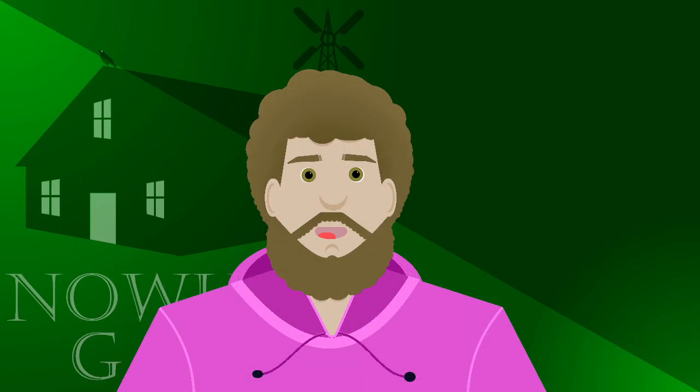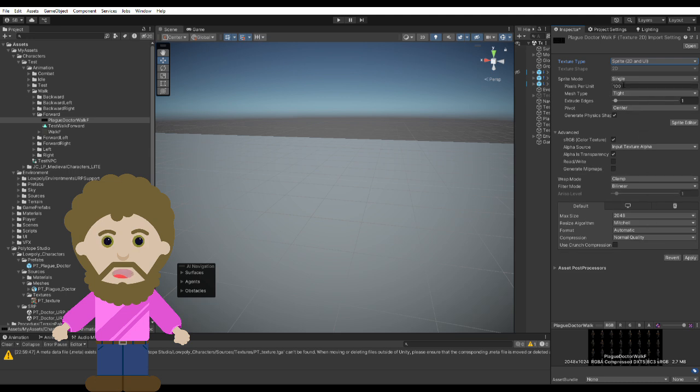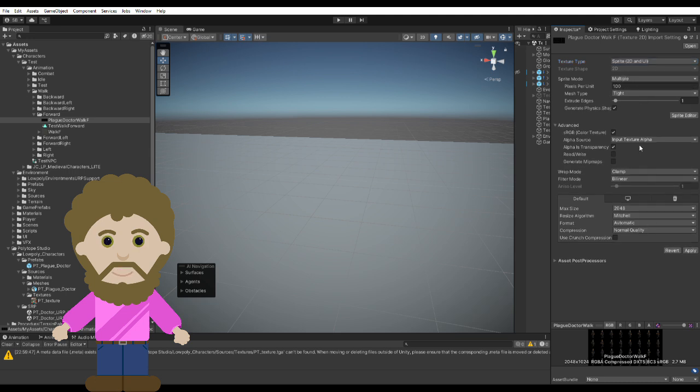After importing the sprite sheet into Unity, I will need to adjust the sprite sheet import settings so Unity knows how to interpret the file. I will set the texture type to 2D UI and set the type to multiple. I'm going to leave every other setting the same, but these are configurable as well if you need to optimize the file.